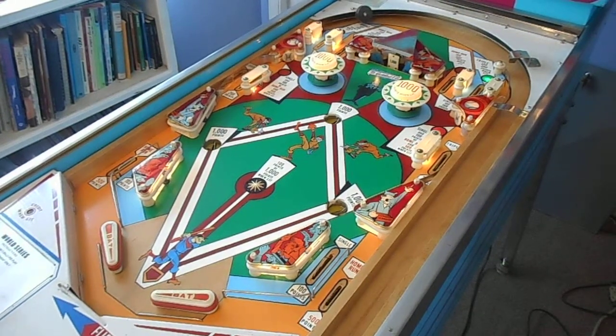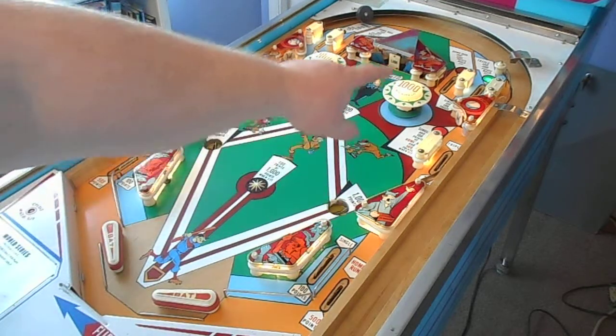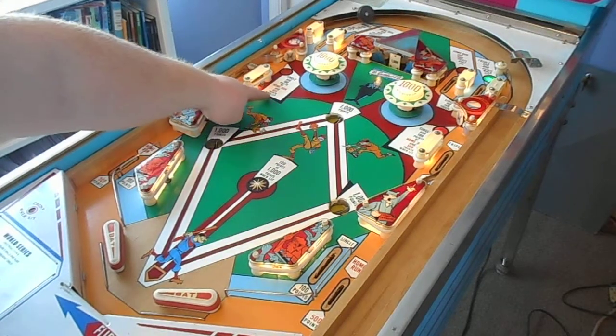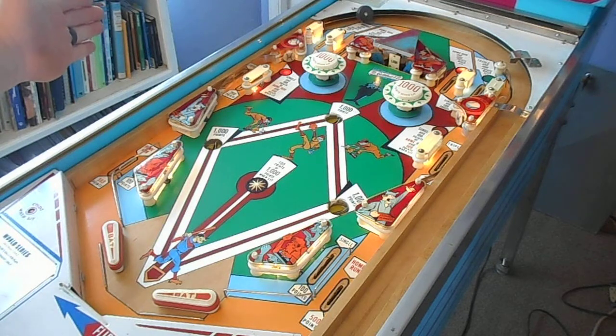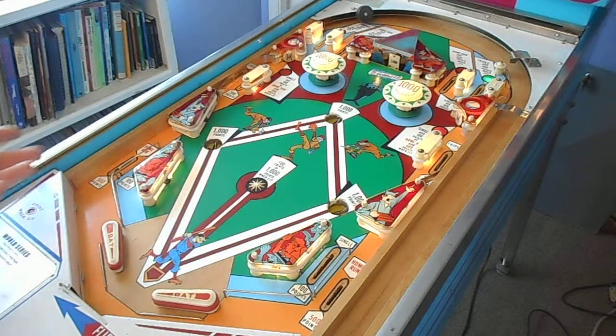So the ball ejects, and this machine has an alternating relay, and so the lights on the playfield will actually alternate. So over here right now, this is lit for a home run and 500 points. This side over here would just be a single and 100 points. So when you hit any of the 10-point switches, then the lights are going to switch over to the other side. When the lights are on the left side, the pop bumpers are not lit. When the lights are on the right side, the pop bumpers are lit for 1,000 points apiece.